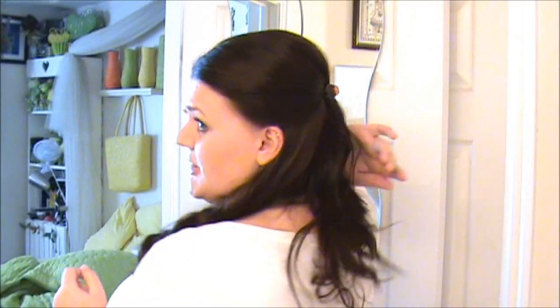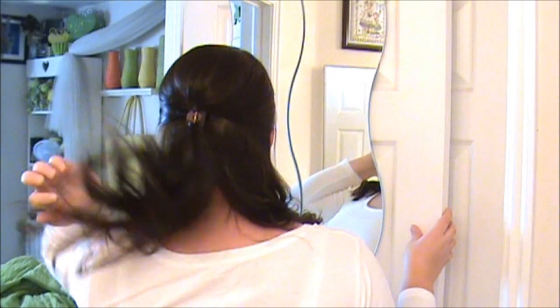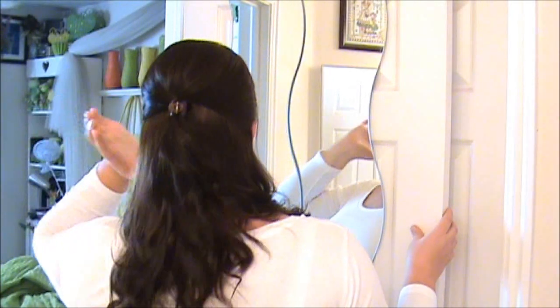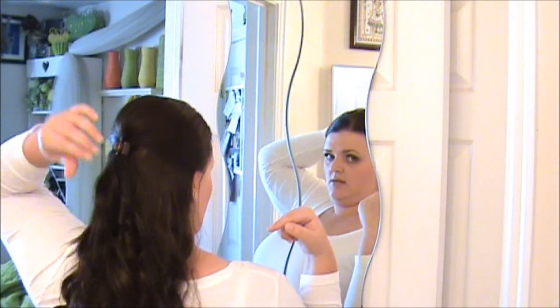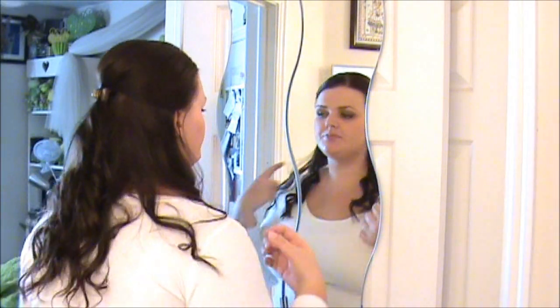So just like that. Make sure the back has enough curls, or if you need to add more, go ahead and add more. But from what I can see, it looks pretty good. So we'll just keep it that way, just to keep the video short. But if you needed to, just go through a few strands, fix them up, and that's about it. This is a really cool iron. Go ahead and check it out. Do be careful when you are twisting it around so you don't burn your fingers. It hasn't really burnt me before. I've touched it a little bit, but I didn't really hurt myself.